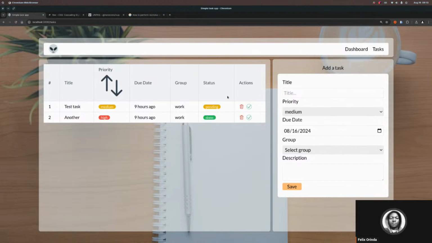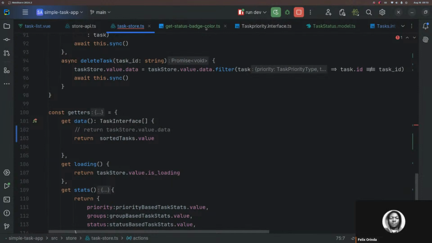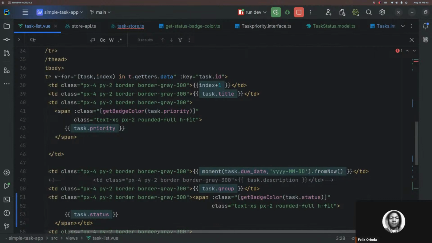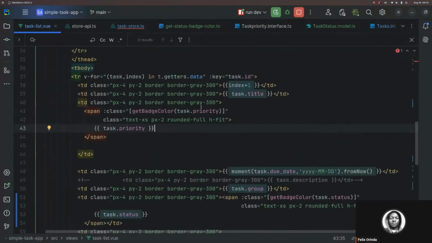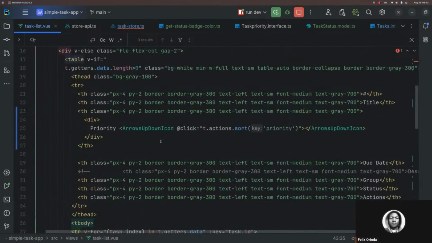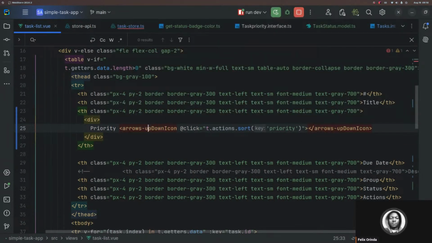If I mark this as done, I'll probably switch to our task list, as the smart arrow up, down, icon.